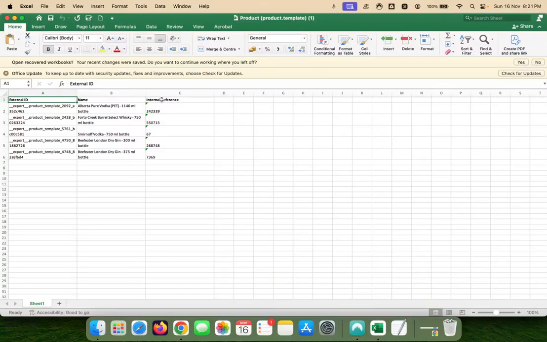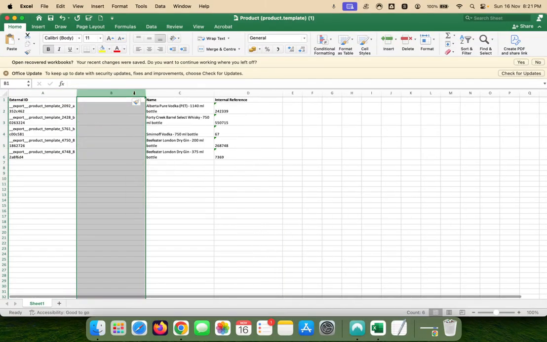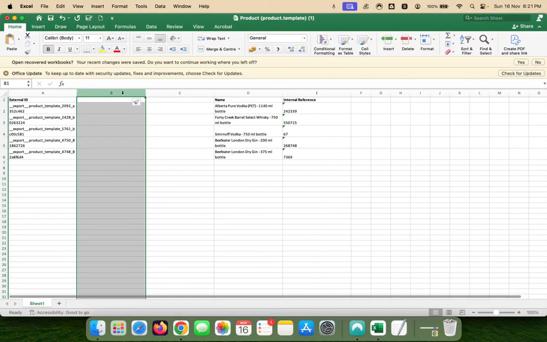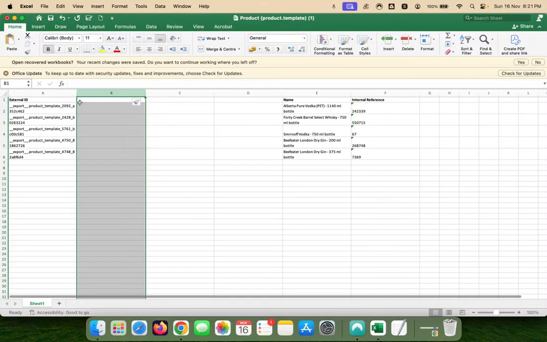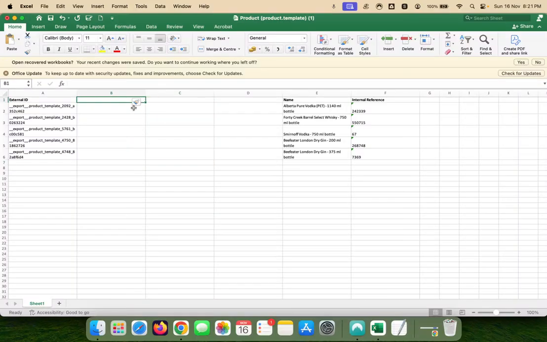You can see 3 different columns: external ID, name, and reference. I'm just going to add 3 more columns next to external ID, and I'll name them clean stage 1, clean stage 2, and final URL.